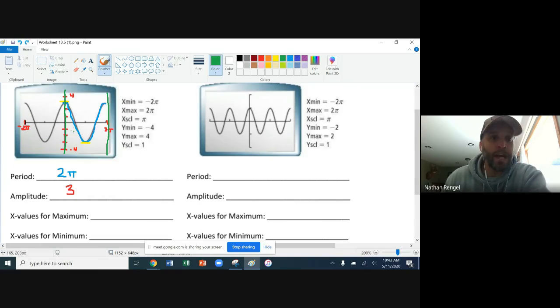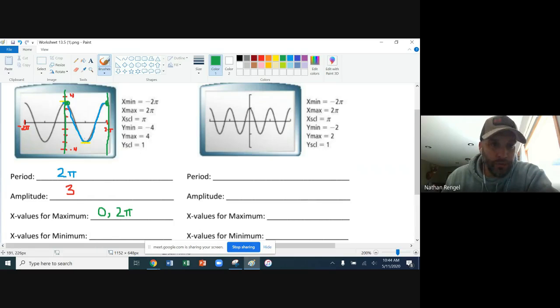So let's start with the maximum. I'm looking at what is the x value for the maximum of this cosine function? Well, right here is one of my maximums, and it occurs right where theta is equal to 0. So my x equals 0, there's one of my maximums. The next maximum doesn't occur until I get to the very end of my cosine function over here, and that is happening at 2 pi. So my x value of 0 is a maximum. My x value of 2 pi is a maximum. And I'm getting those from the x-axis, or the theta axis, down here. That's where I'm getting those answers.